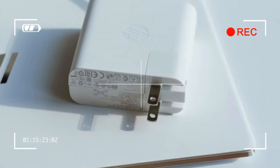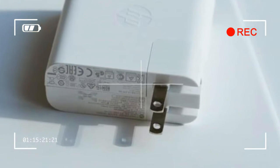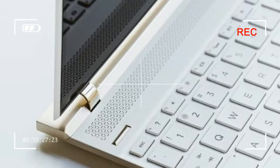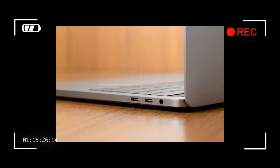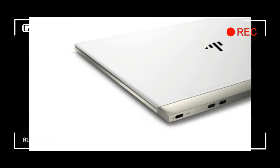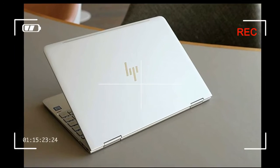The ceramic white color doesn't look outdated on the Spectre 13, though, in part thanks to some design notes that add class to the laptop. For instance, above the keyboard is an ornate speaker grille that spans the length of the chassis, along with a Bang & Olufsen logo to inform you of the sound system's pedigree. Indeed, the sound is remarkable for such a thin and light laptop.